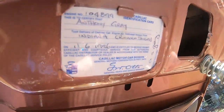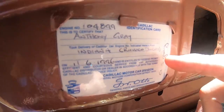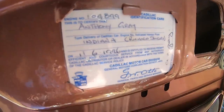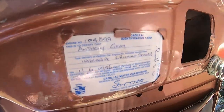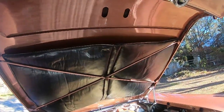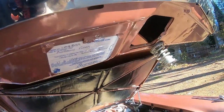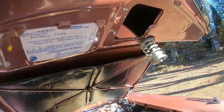It's my understanding that all new vehicles came with this Cadillac card, which identified the owner's name and possibly address. This is a reproduction, and obviously I've put my name on that, but I've also put the date that I got the car, which was the 11th of the 6th, 1996. And incidentally, the build number of this Eldorado Seville is 1996, the same year I got the vehicle.